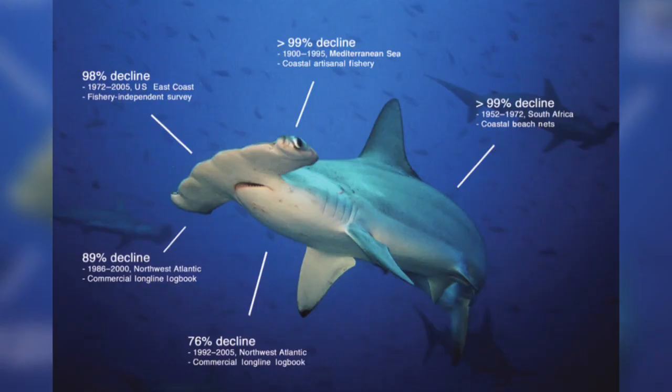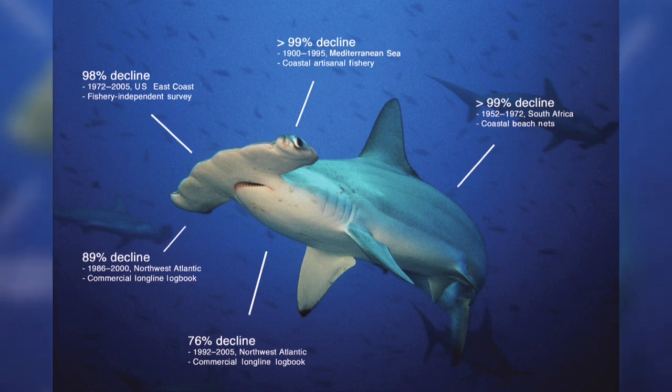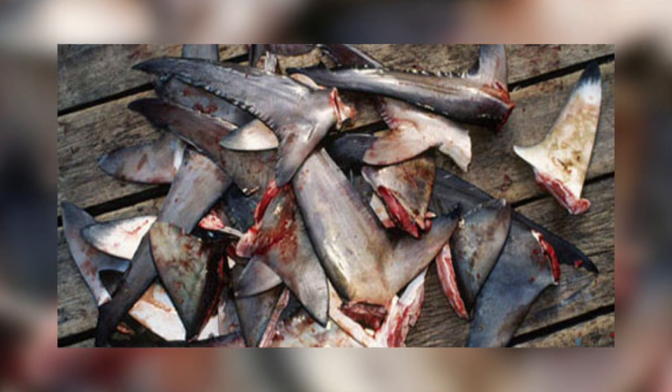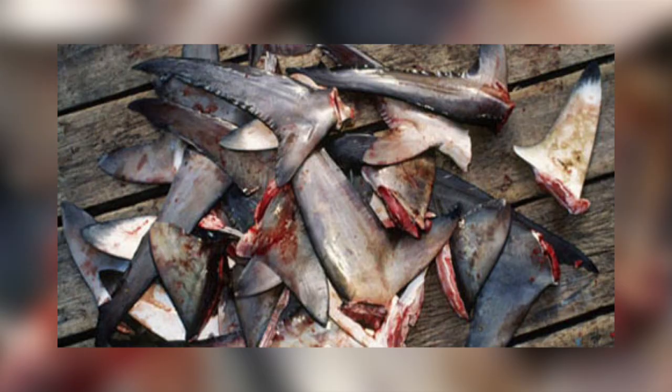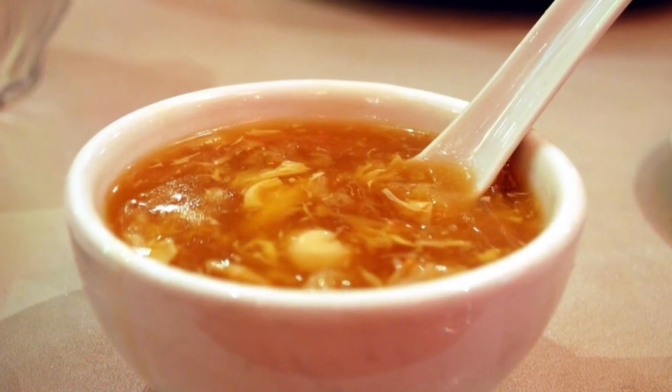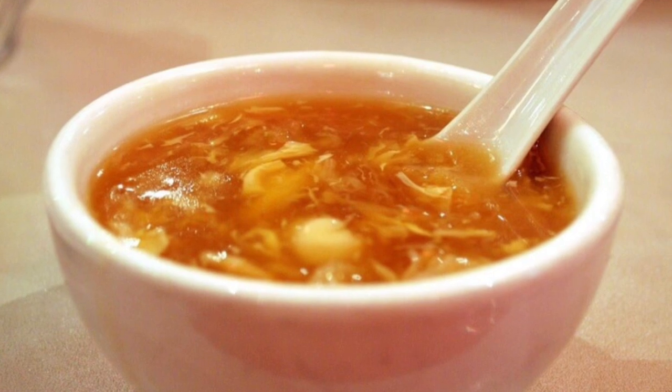Surely this is something that could be changed fairly easily so that they get the protection they deserve, at least in these waters. In my opinion, to be able to save these bizarre, fascinating creatures, all fishing of them needs to be made illegal, even in international waters, with very tough consequences for those that continue the barbaric practice of capturing and removing their fins for the feeding bowl.